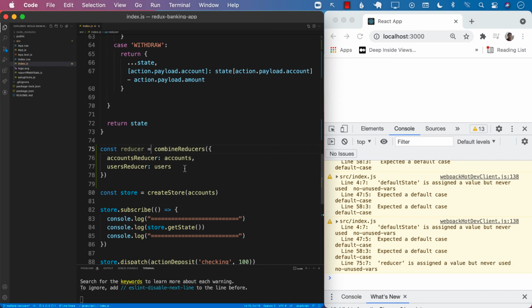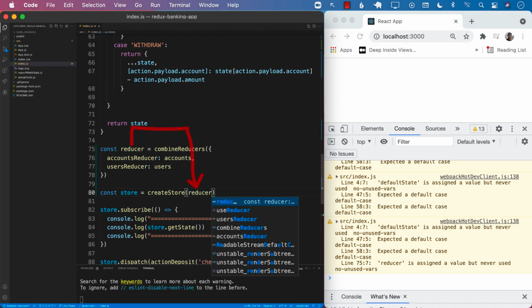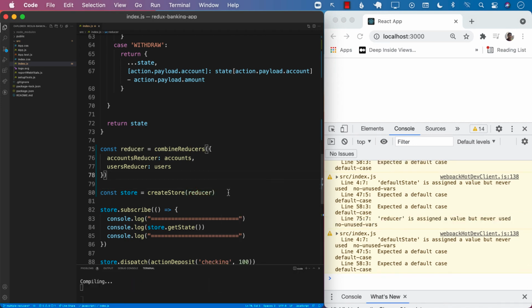So as I said earlier on, no matter how many reducers you have in your application, in the end, all of the reducers are going to join and form one reducer. So now we can go ahead and pass this reducer to the create store. Perfect.